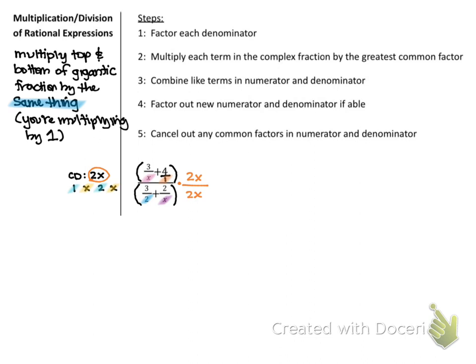Just be careful now because we're going to distribute. And I'm not a big fan of doing extra work that I don't have to do. So I'm only going to show this step once because I want to automatically simplify. So basically I'm doing 3 over x, that first guy, times 2x, just distributing. Then I'm going to do plus, I'm going to distribute the 2x to the 4 over 1. So plus 4 over 1 times 2x, all over. This is a horrible looking thing. It's going to look pretty nice here in a second though. Then I've got 3 over 2 times 2 over x, plus 2 over x times 2x.